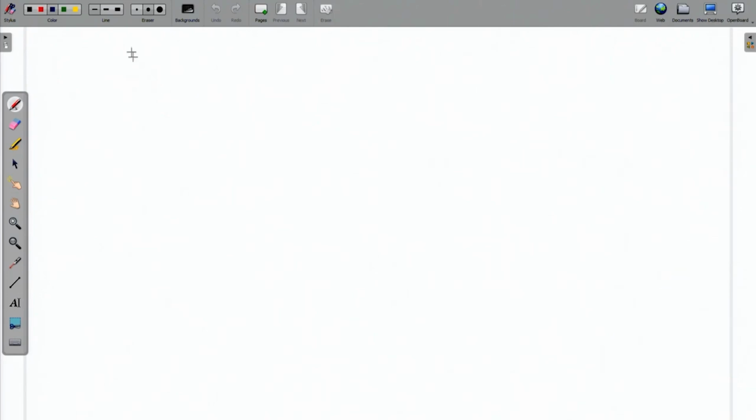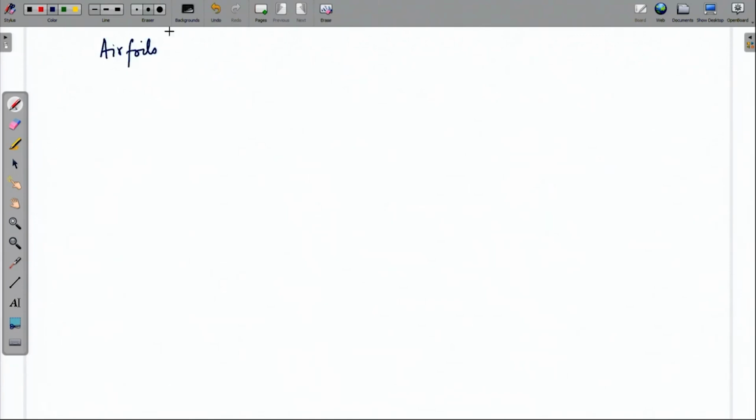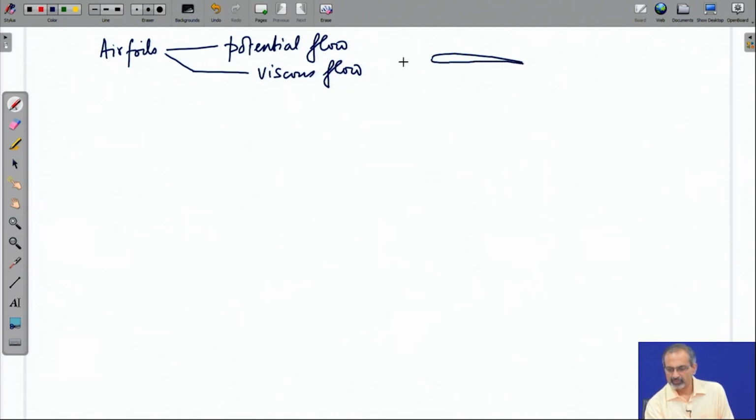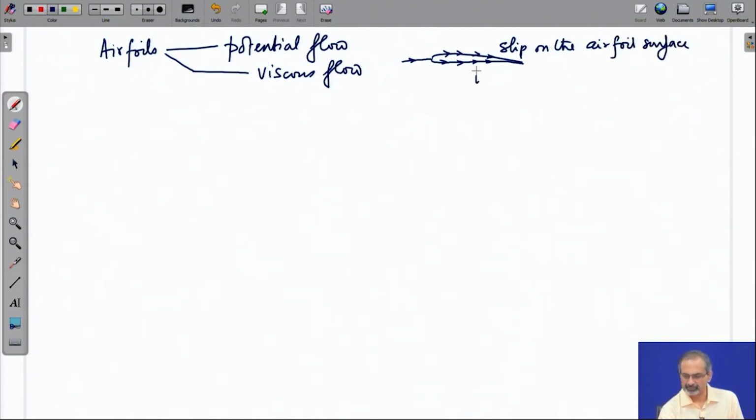So, during the last few lectures, we have discussed airfoils broadly, and sometimes we have dealt with it from the point of view of potential flow, while some other times we have dealt with it as a real flow, which is viscous. When we dealt with it as a potential flow, we remember that the flow is devoid of viscosity, it is inviscid, frictionless, and therefore, the flow actually can slip on the airfoil surface, or for that matter any other surface which is immersed into an inviscid flow.